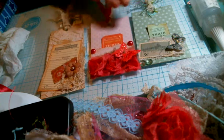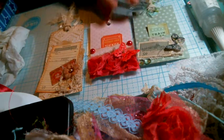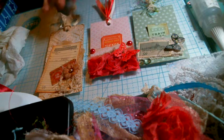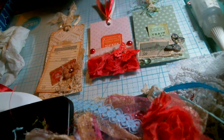Let me know which tag is your favorite. This one is not a pocket one. This is just a regular tag. But these do have the pockets. And these are all finished.